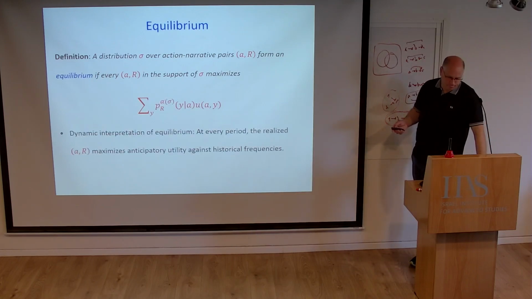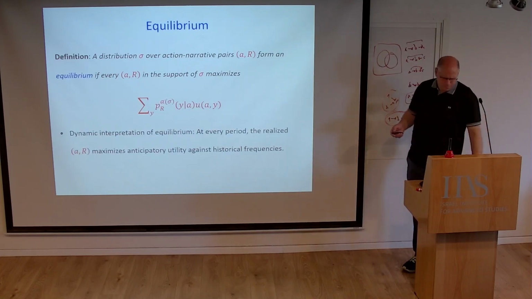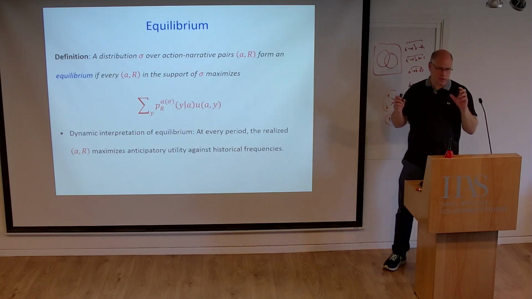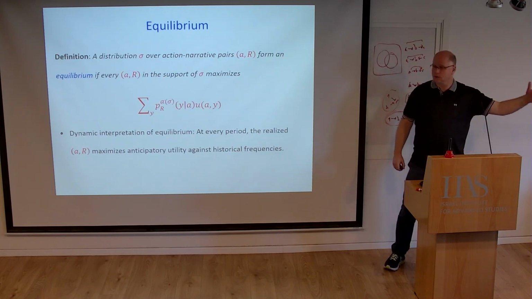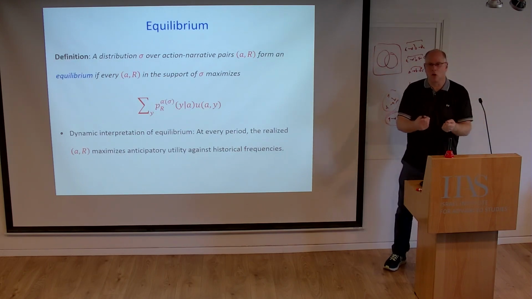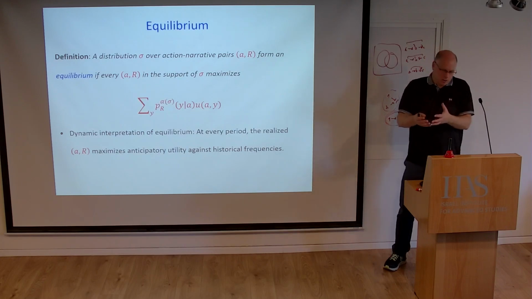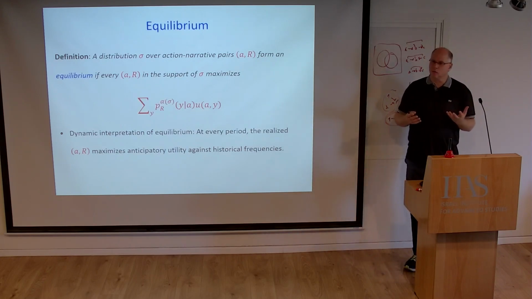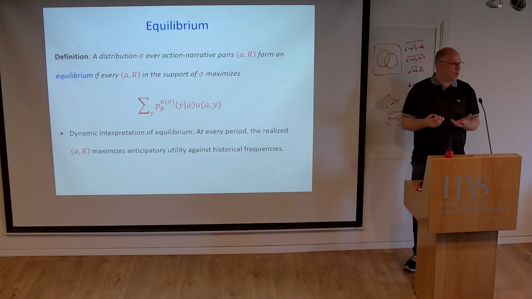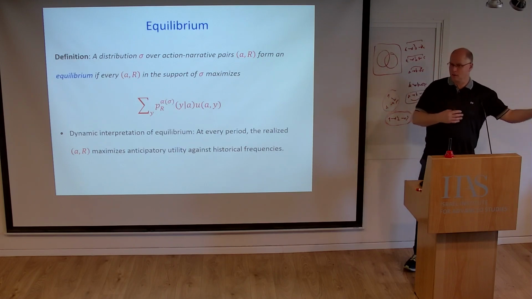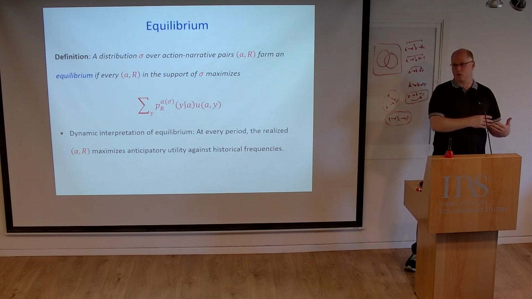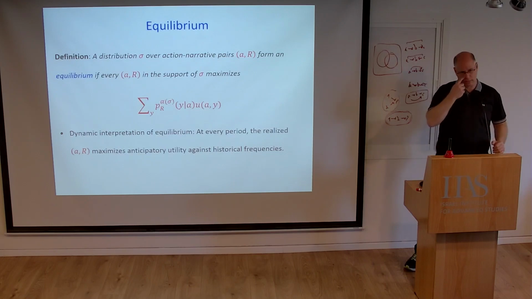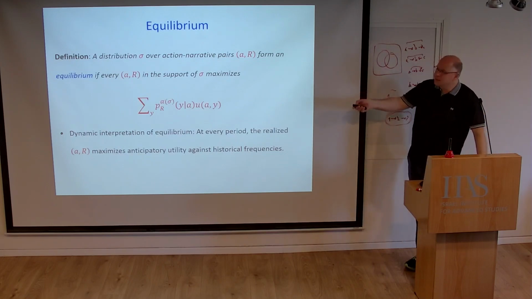But, okay, dynamic story, it came up in a couple of questions. The story that I have in mind is that every period, there will be some data set about the past realizations of all the variables. People come along, offer their ARs, and the one that is most attractive to people via this criterion gets to win, the action is implemented, and then there's a new data point, and then we move to the next period, and we go through the same process again and again. You can ask questions about convergence of this process. But an equilibrium is actually a steady state of such a dynamic process. That's how we think about this.